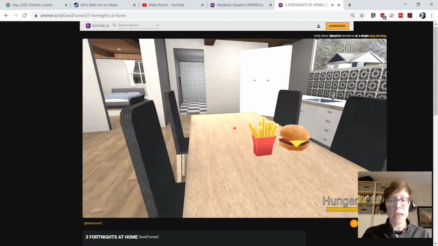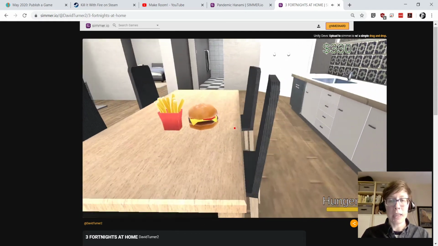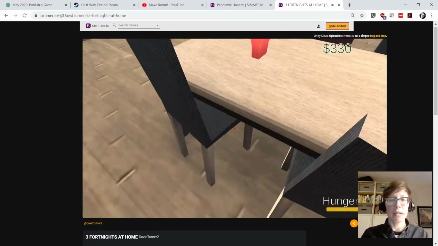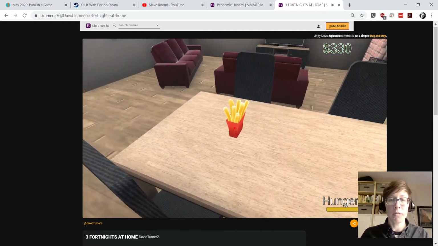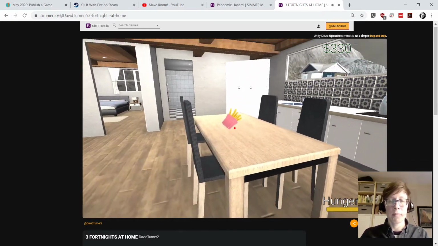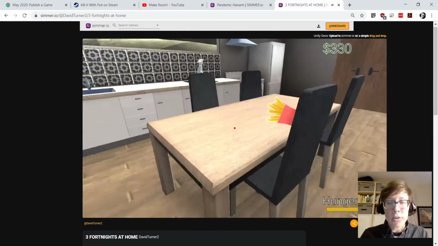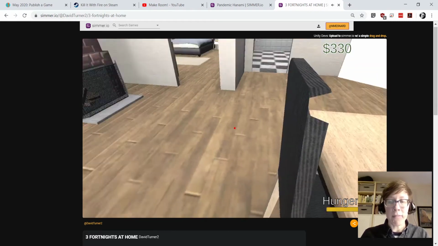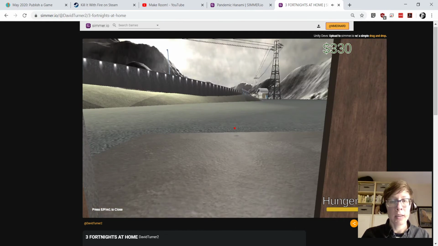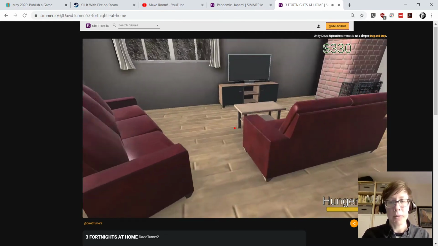So I've got some food here. I'm not too hungry, but I also know that if I don't eat this, it will turn green, and I don't want to lose my food. I don't know why I can't click on that. I would like to eat you. Oh my gosh. I caused a weird bug with the food. Okay, finally. Awesome. All right, so what else should I do? Let's see. There's no horrifying things coming, so I guess I'll go play some video games.